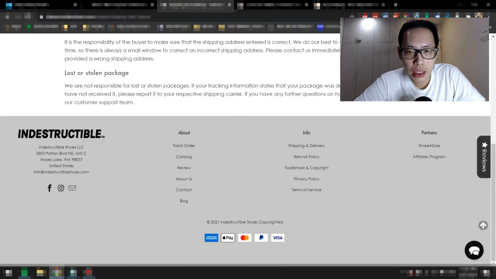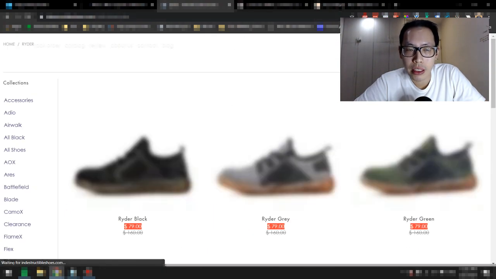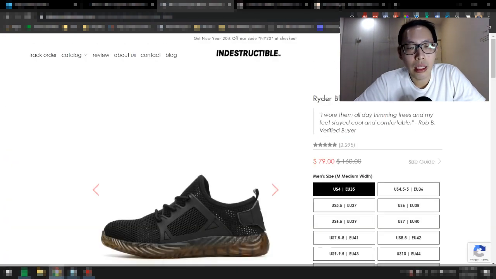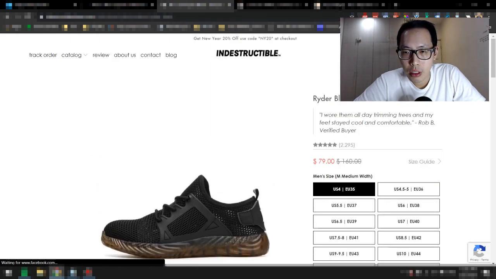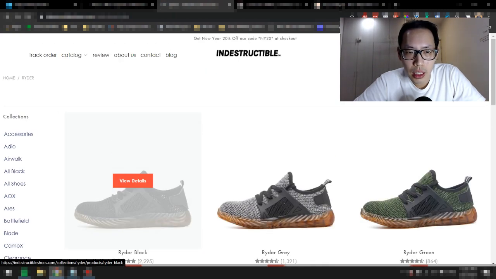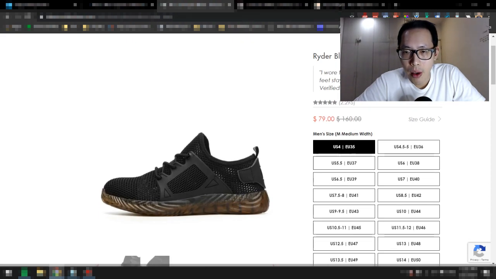Let's scroll and see whether it does give adequate information for the products right here. So I'm just going to go to one of the products. Let's just click on Rider, for example. Let's see if it answers questions that people may potentially have in their heads. Number one, usually when you want to buy a shoe, one of the frequently asked questions would be the sizing. So it does have a size chart right here, which is actually very good. And if you go back a little bit, you can also see that it does have sizing for men's size.